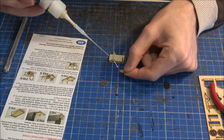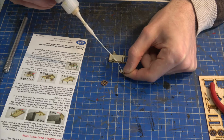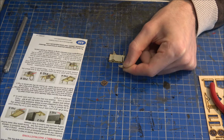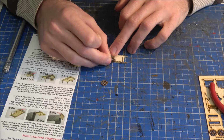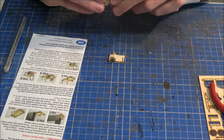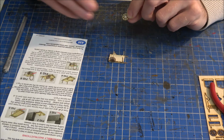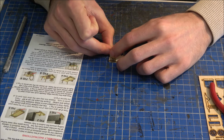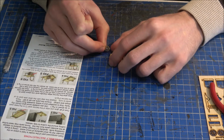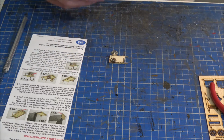So let's see about gluing the wheels on, and what I'm going to do is glue the back side of the wheel right in the hub area, right in the middle of it, and then bring the wheel to the axle and just press it on, and then do the same with the other side. By putting the glue over the hole in the middle of the wheel, when you press it onto the axle, it will push the glue through the hole, so it goes all the way through the pieces of wood.